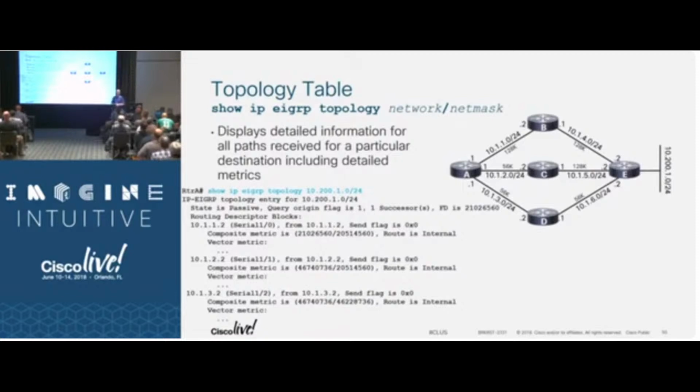Finally, I'm sure you know this output, the verbose output here that calls out all the components of the metric we use in EIGRP to compute the overall metric. I'm not going to show it here because I will be using it later in the slides, but I'm sure you know it. Just a quick question.